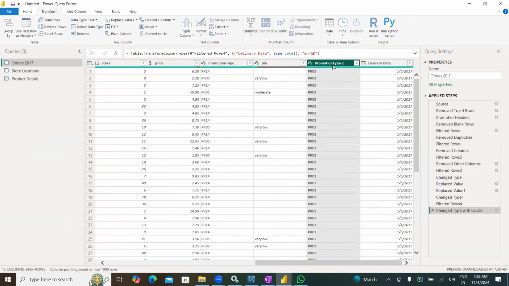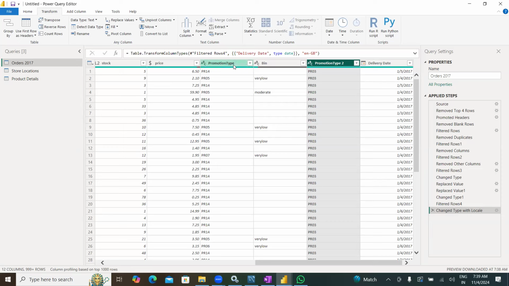Now, let's say the business end wants these two pieces of information to be stuffed in a single column, with the values separated by a hyphen, basically a dash. Then how can we do it? That is actually again quite simple. What we need to do is merge those two columns. And always remember, now we are talking about merging of two columns within a single table. This is completely different from merging tables, and that we'll discuss later anyways.